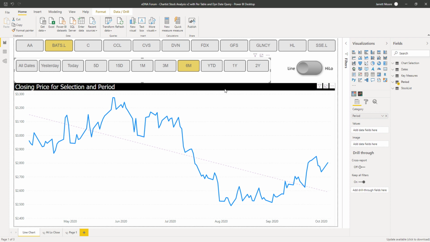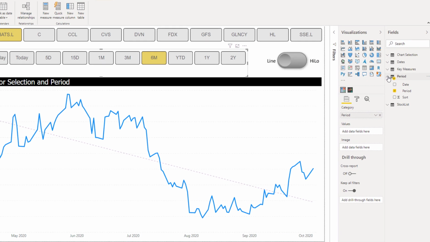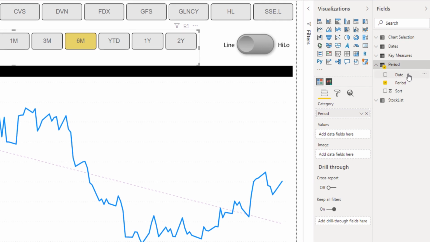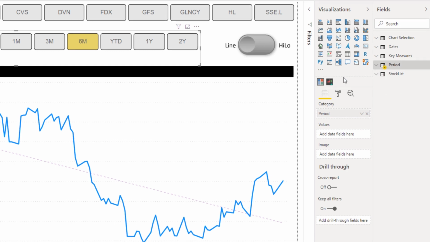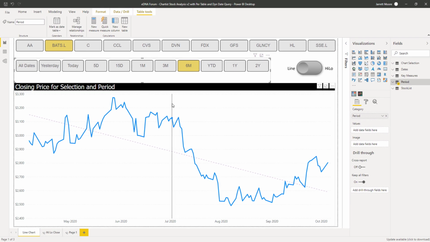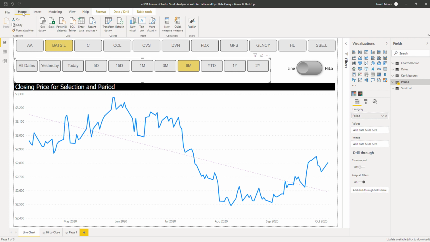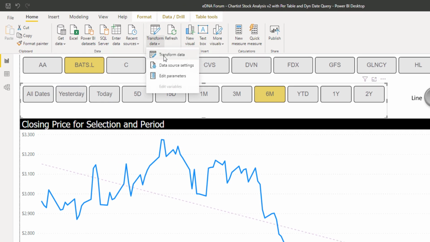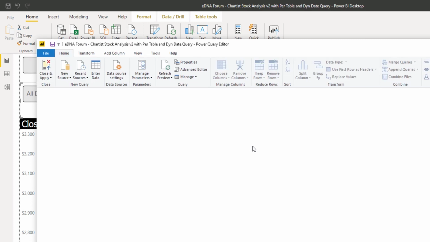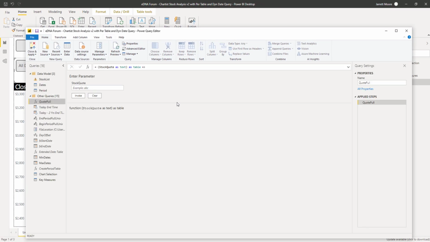Once we're back in the Power BI desktop, here's that slicer again. Here is the period table, what it looks like. Simple, pretty basic. There's three different fields that are included in this period. But let me show you how I did this. And first, we'll have to go back over here to the Home tab. And then we'll go to transform data, because all of this was actually just created in the query editor with M code.